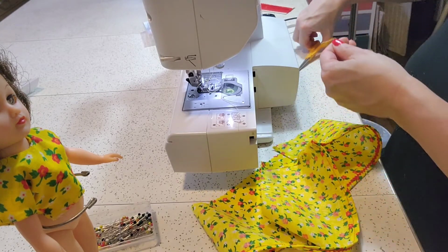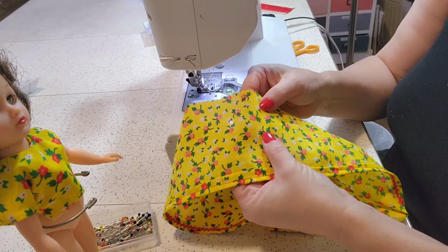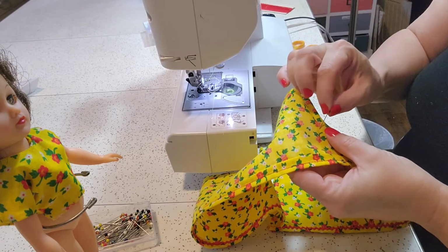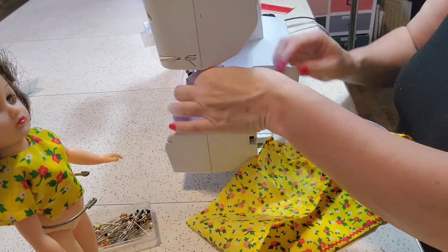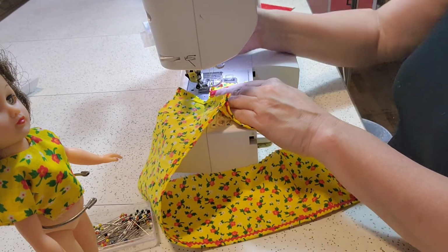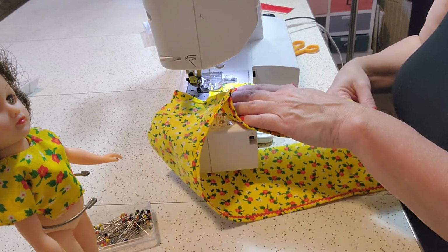Also, I cut the top of my dress out with pinking shears so that it doesn't unravel and get real stringy. Okay, so my dress has a real nice sharp crease in it where we cut it out on the fold. I'm going to put a pin in it so that we know that is our center. And now it's time to shirr up the dress. To shirr up the dress, I put it on the largest stitch I have, which is 5 on top, and then I do a 4.5 on bottom.